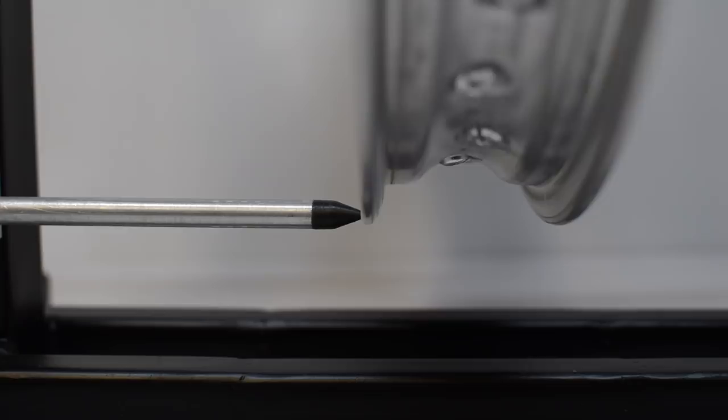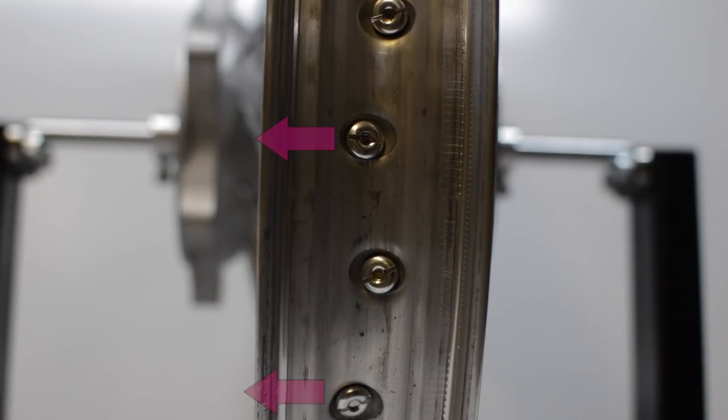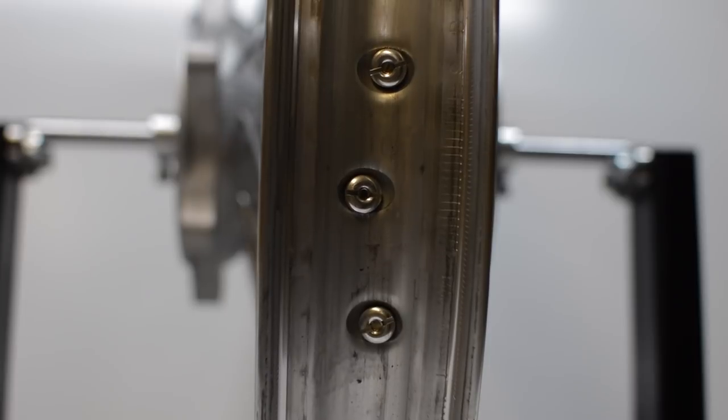In order to straighten the rim, we need to understand that there are two rows of spokes. Tightening the left-hand spokes pulls the rim to the left, and tightening the right-hand spokes pulls the rim to the right. It really is that simple.